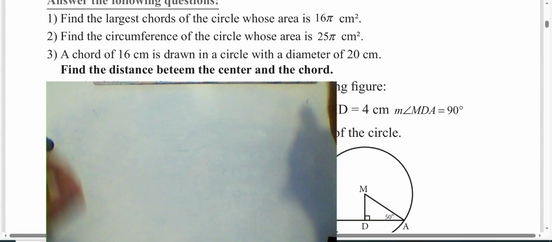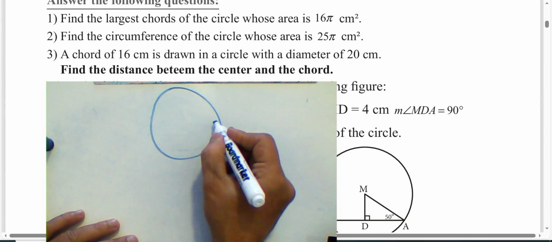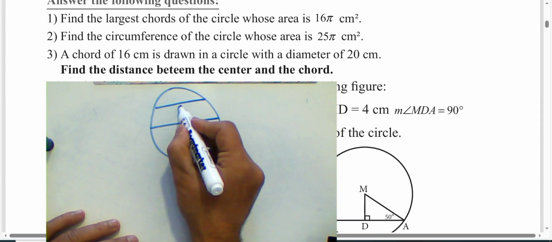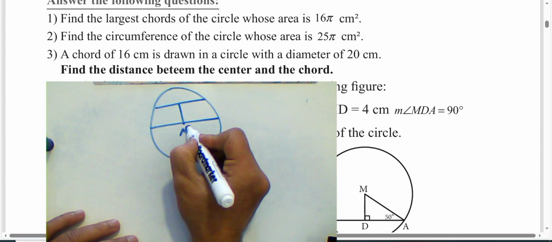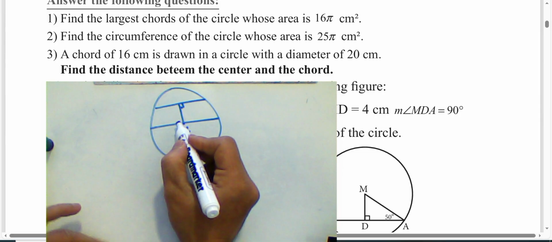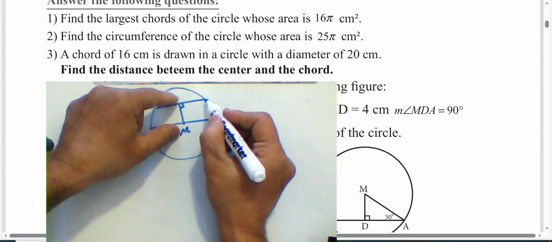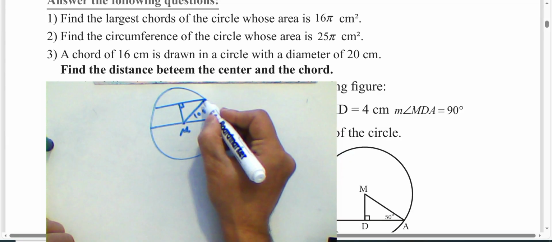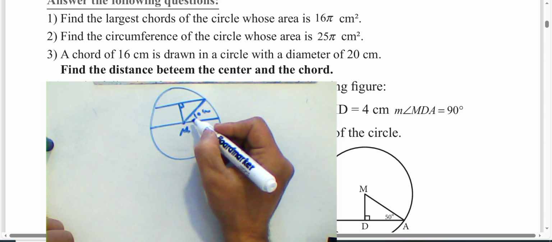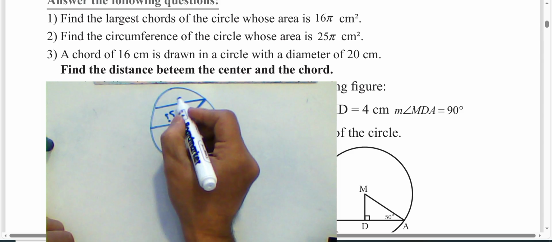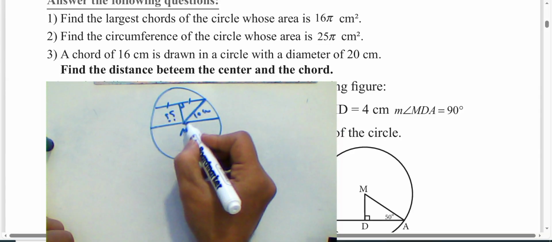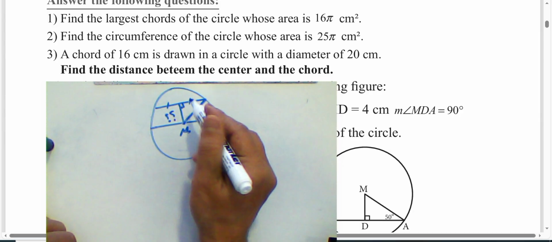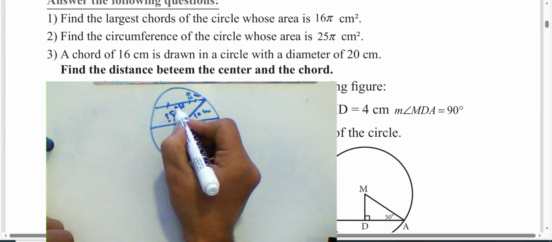Okay, I will explain it again. We have a circle and the diameter was 20, then the radius will be 10. He gave me the chord as 16 centimeters. We can draw this line segment from the center to the chord. It will be perpendicular. We want to find this. The diameter was 20, meaning the radius will be 10 centimeters, the radius of the circle. And we want to find this part. The line from the center of the circle perpendicular to the chord divides the chord into 2 parts, 16 equals 8 and 8. This part is 8 centimeters.